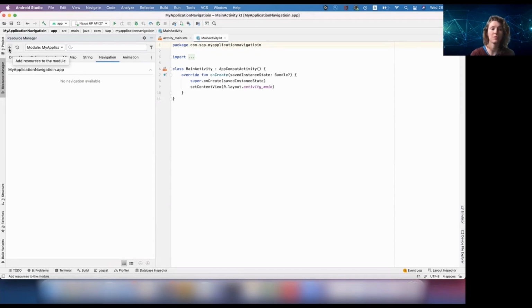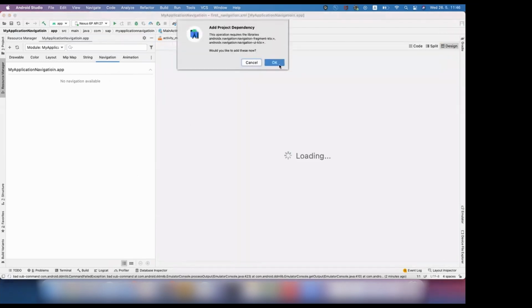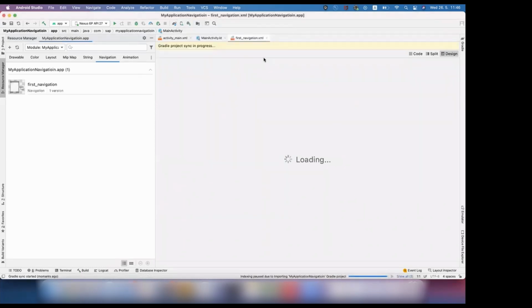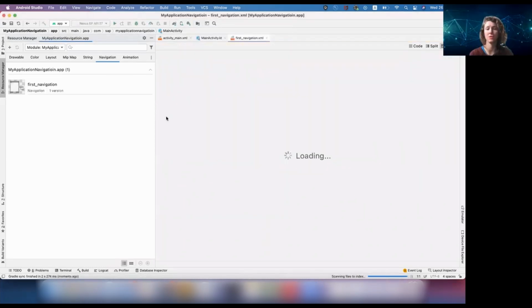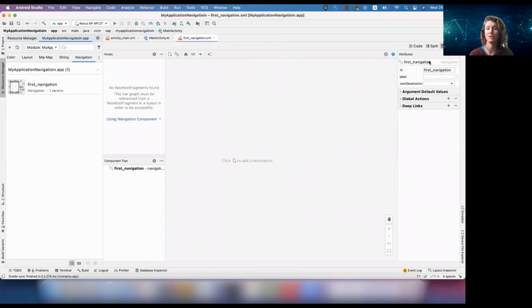Here we can go for add resource to the module and pick the navigation resource file. I will call it first navigation, whatever. And add the dependencies also, because the navigation also needs the dependencies.